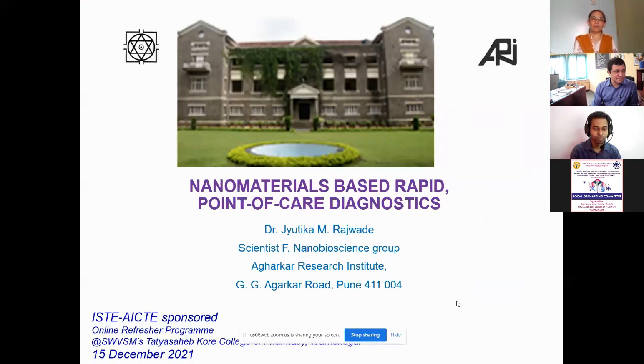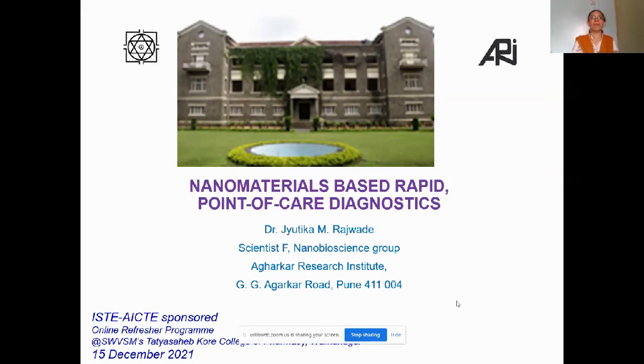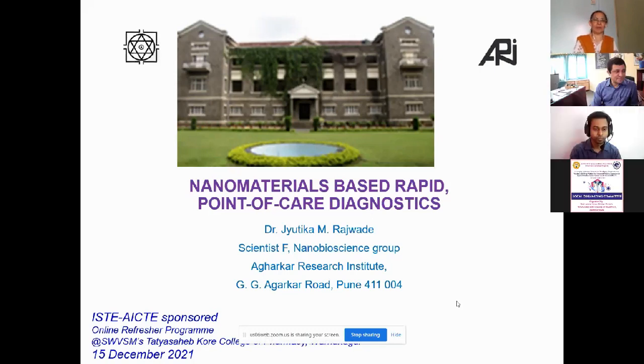Our institute is in Pune, and many of the participants might be aware that the institute is located in an educational hub, with institutes like Ferguson College and Gokhale Institute by our side. On one side, we have the Pune University and the NCL. These are the old campuses. Bhandarkar Oriental Research Institute, many people might be knowing that also. And newer institutes like IISER Pune have also come up. Our institute is completing 75 years of its existence, and it was established in 1946. And this is our institute main building.